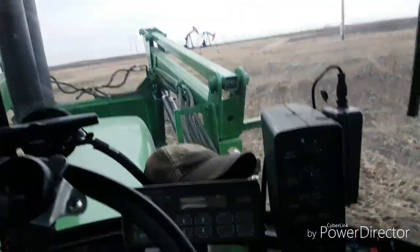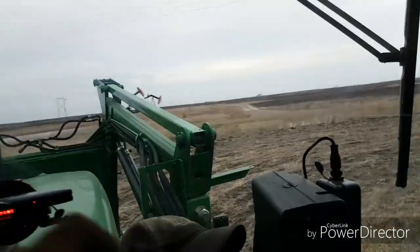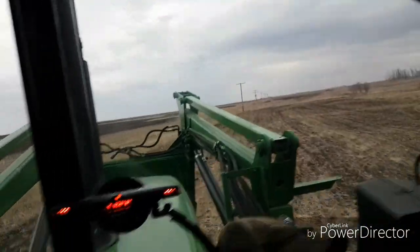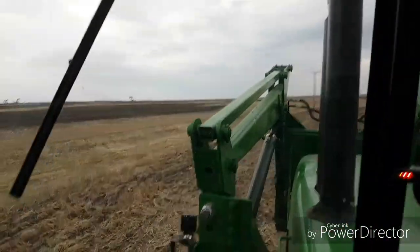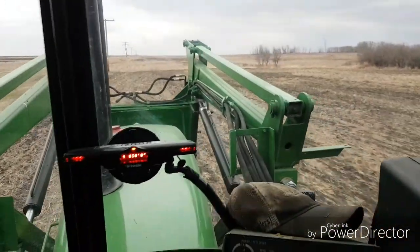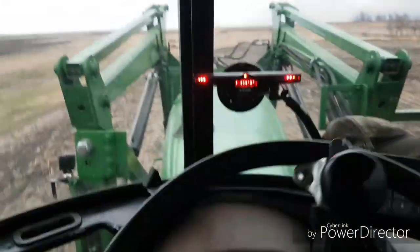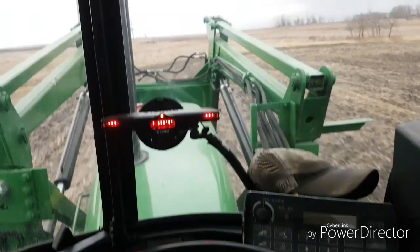It's a couple of hours later, and we are down here on Antoine's pea ground with the 4640 and the Land Roller, and Kiki and Amanda and Sophia are in the 4440 with the stone picker picking rocks ahead of me. Antoine is still seeding, and you can see some pretty shitty clouds coming towards us, so we're gonna try and get as much rolling done tonight as I can. She should get the stone picking done, I think, before it's dark, so that's kind of the plan.